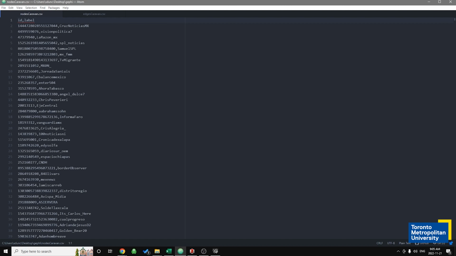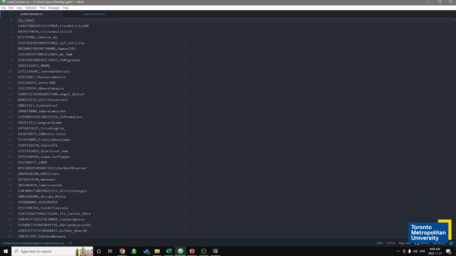And it's relatively simple. It's only 2 columns, a column for ID. And you can see here it's the user IDs of the different people that have participated in our Twitter conversations, and then a label. In this case, the label is essentially the Twitter handle for all those individuals. This helps because the numeric user ID isn't always that useful. It's nice to have, in the case of Twitter data sets, the username handle as well, because then you can take a look a little more easily at who these individuals are.